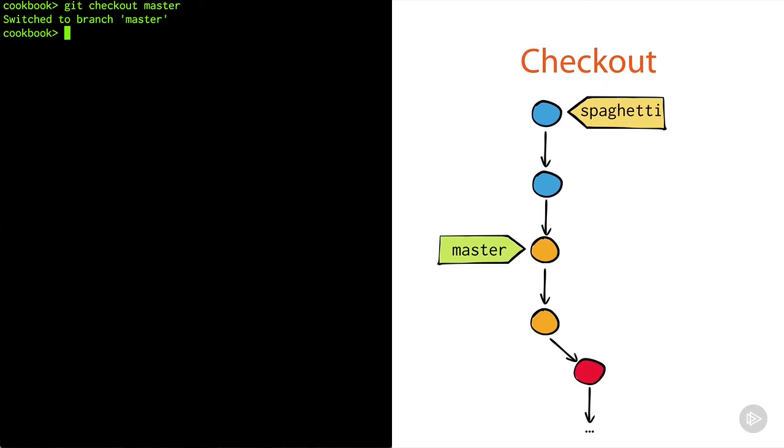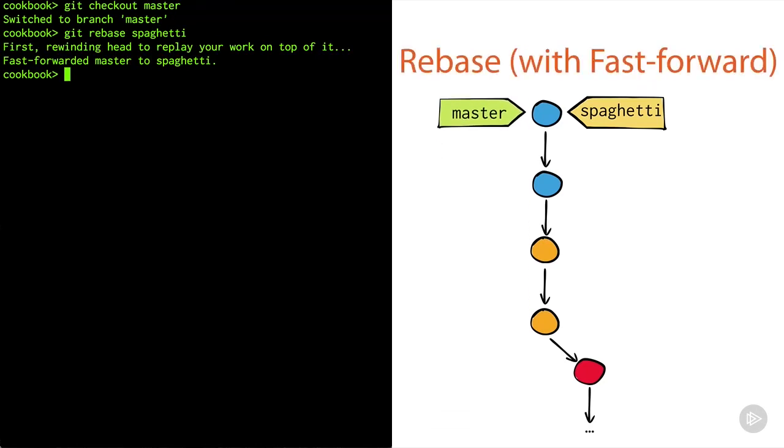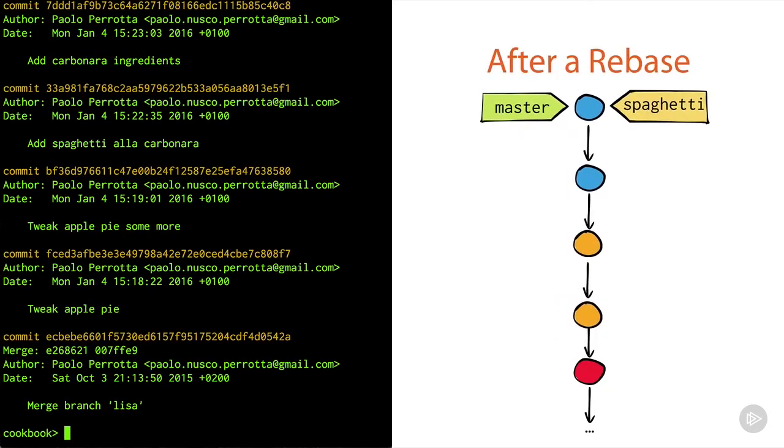And now let's rebase. Actually, in this particular case, I could either rebase or merge, and it would make no difference whatsoever. In both cases, Git can just fast forward the branch. A rebase can be fast forwarded, just like a merge. So this is what we have now, just like in a merge. We have all the commits that deal with the spaghetti and all the commits that deal with the pie in the same history. However, different than a merge, we got that result not by letting multiple branches flow together, but by rearranging the branches so that they look like one single branch.